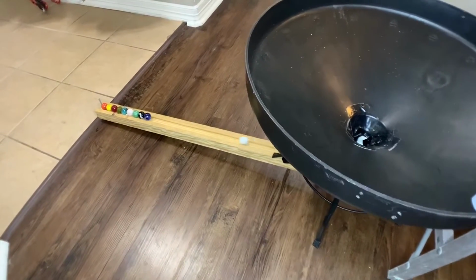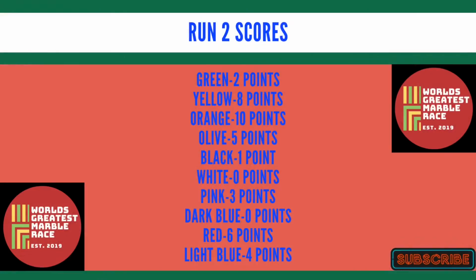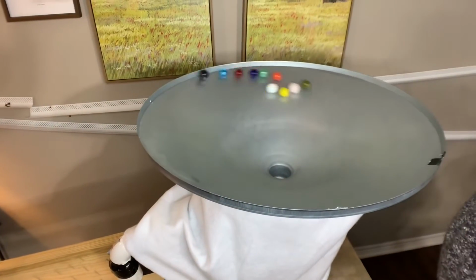Here come the last two down the funnel. Coming in first, we have orange, followed by yellow, and in third, we have red. Here are your scores from run two. And now we're back to run three.